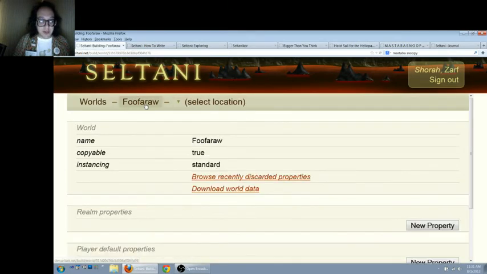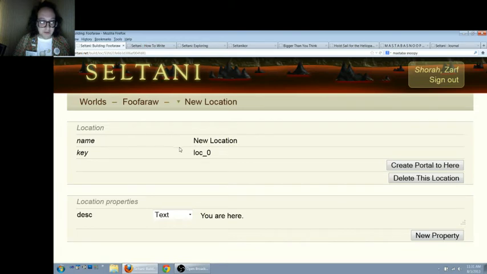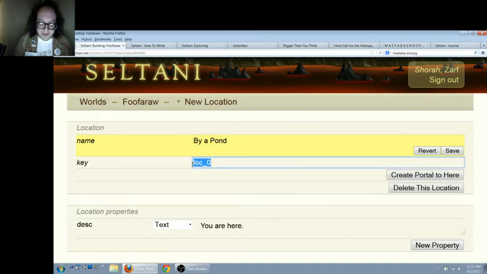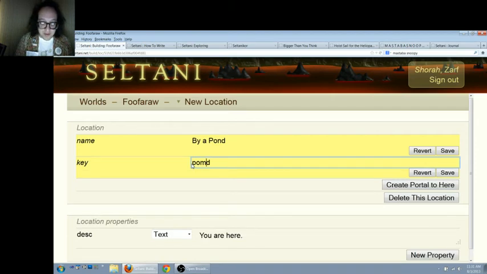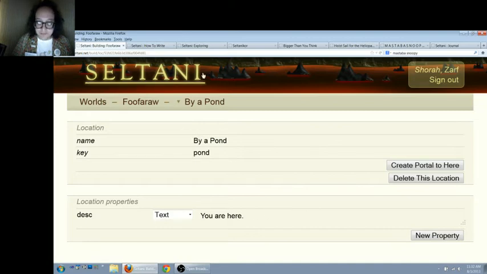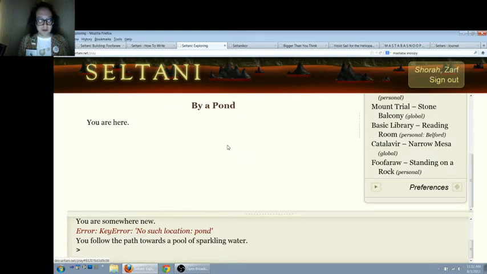Go back to the world screen. This has a summary of what you've got. Add a second. Hit new location, and it jumps straight in there. Not pod. Sorry, this keyboard is not Mac. I'm not used to typing on laptops with a numeric keypad. That's not the Mac way of doing things. All right. So now you click the link and you go over to the pond, which has no description because I haven't typed one in, but you understand how it goes.